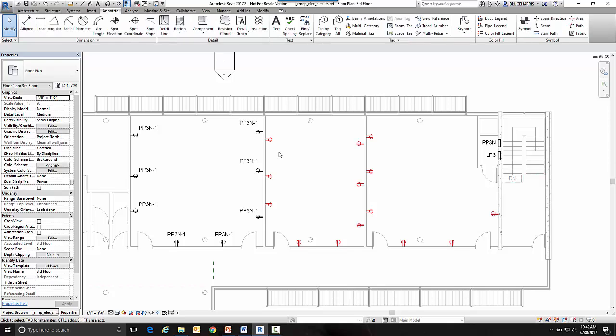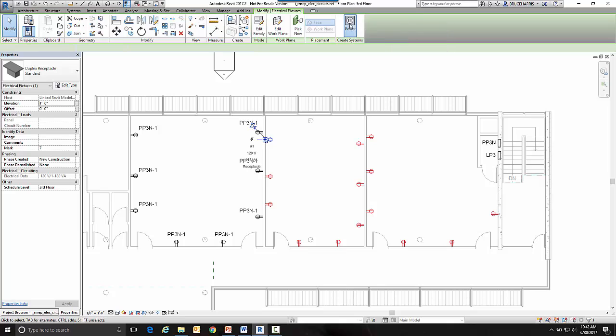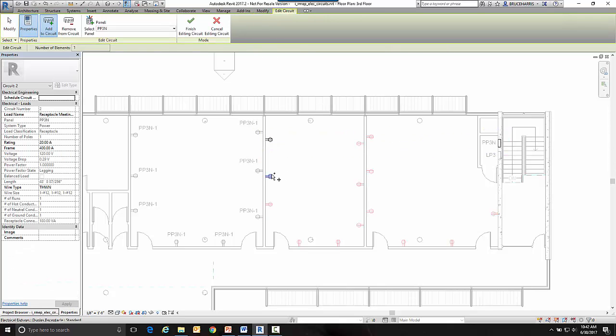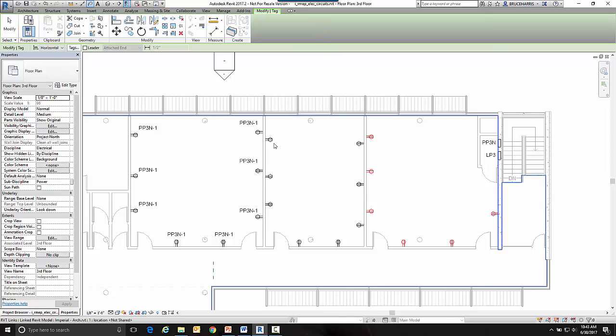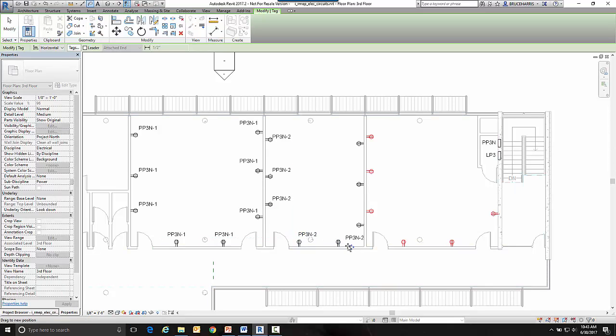Now I'm going to make this next room a circuit. So I'm going to click on one of these that's not a part of a circuit and edit circuit and just select the ones that are in this room, and those are the ones that I want to make a circuit. Now the other thing I like better about this method than the tag method is that this way when I do tag them, I can adjust them at that time and see the text that they have and line them up exactly the way I want them as I'm tagging them. So I think this is a more efficient way to do it.